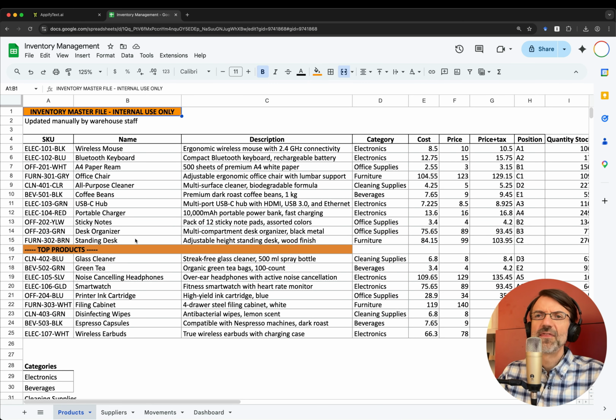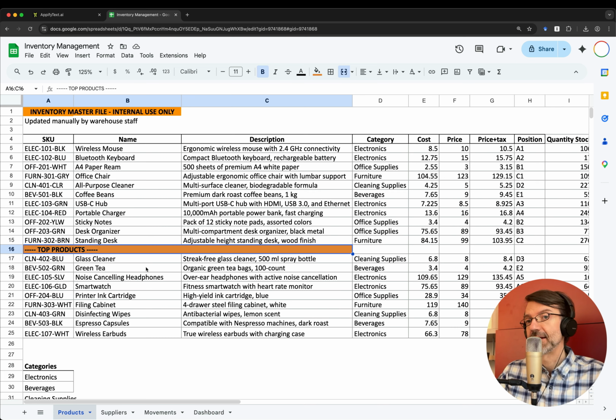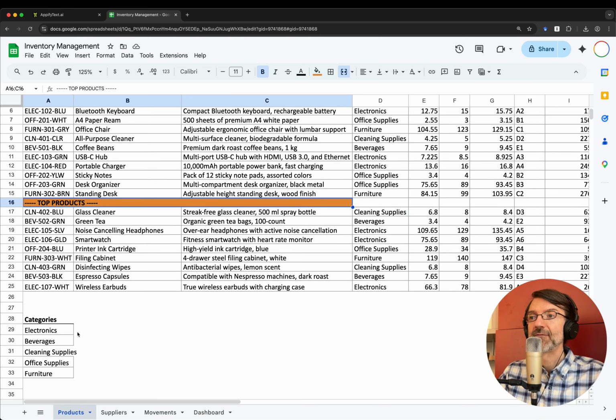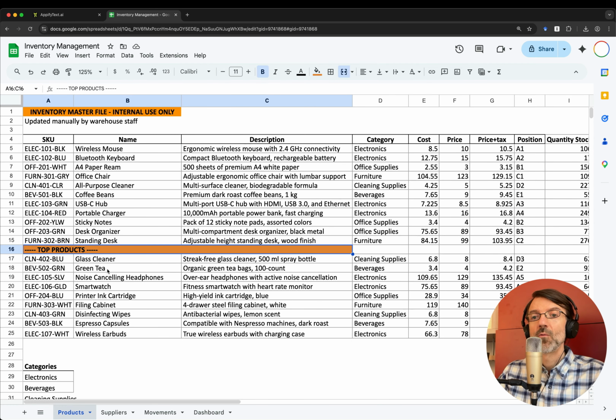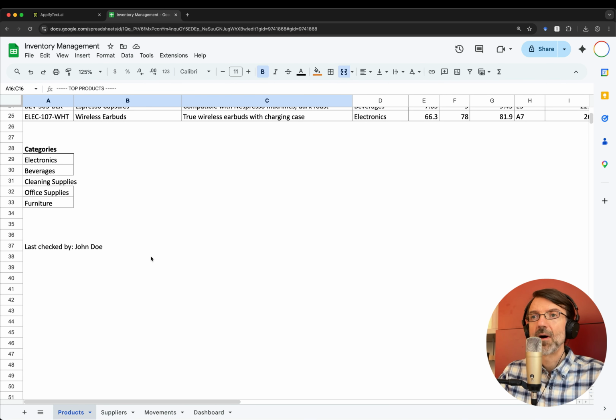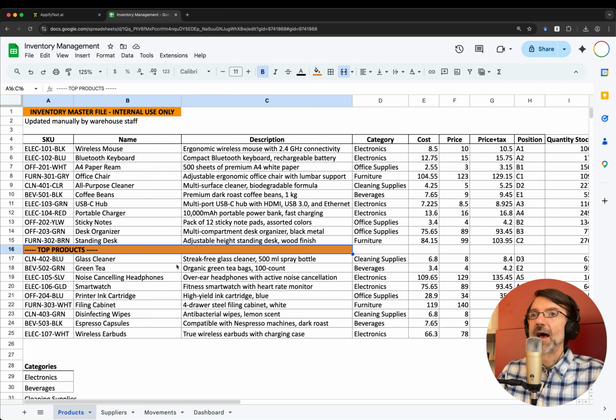As you can see, the file is not perfectly structured. For example, here we have a heading interrupting the data, basically. Here we have a lookup table of categories inside the same sheet. We have comments at the top, the bottom, but still AppifyText will be able to interpret this correctly.